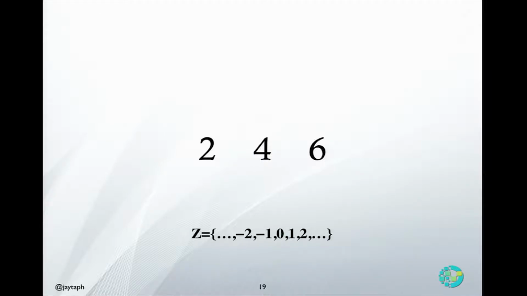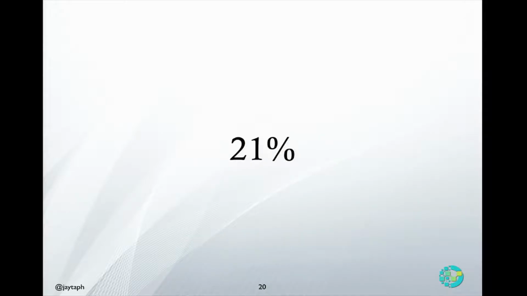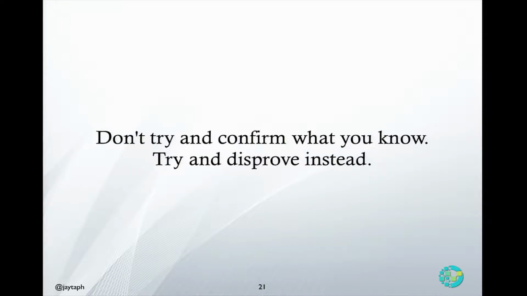I don't give you the answer, because if you want to try it, we can do it later on as well. So I don't give you the answer, but I tell you that only 21% of the people will get it right. And this is not because it's a difficult game, but people try to confirm what they already know. Well, the thing is, I already basically spoiled the game: don't try and confirm what you already know. Try and disprove. Look for black swans or anything but white swans instead of looking for white swans.